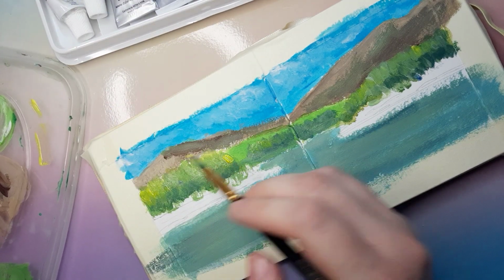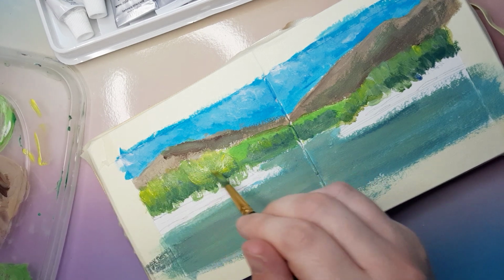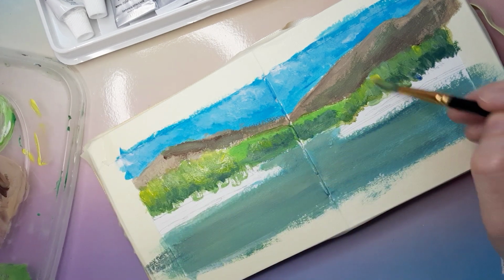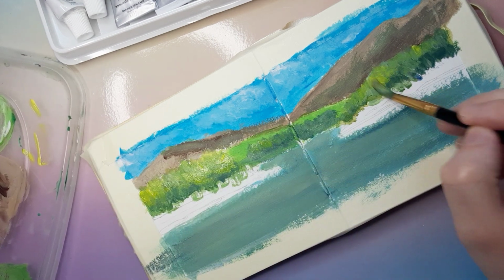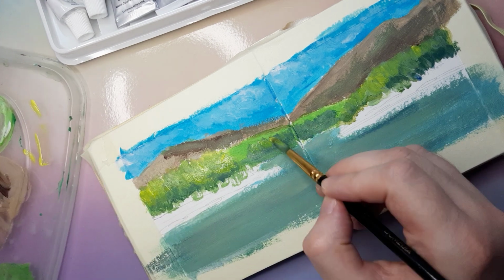So now I've just started adding some yellow. You notice there's a lot of green, but I didn't actually have any yellow tones in there, so I wanted to add some. And also I've turned my sketchbook round just so it's easier for me to get in there.